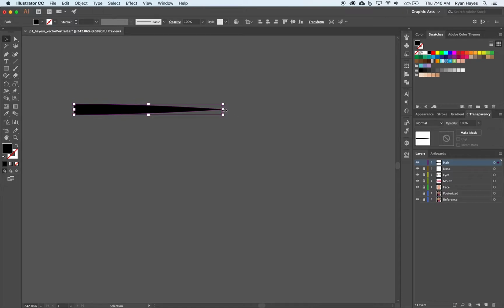Now we want to directly select this right endpoint, the pointed point. So we're going to use our direct selection tool. Click on the letter A, then double click on the anchor point, and we're going to slightly drag that up and into the left. I'm going to take the black arrow again, which is the V key.